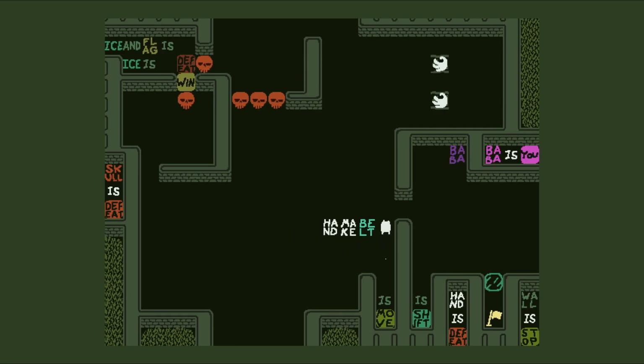Hand make belt. Is hand push? Nope, hand is defeat. Okay, hold on. Ice and flag is presumably going to be defeat. But then, so ice and flag is defeat, but ice is, if we push win across, we can make ice's win. So that's probably how we're going to try and finish.